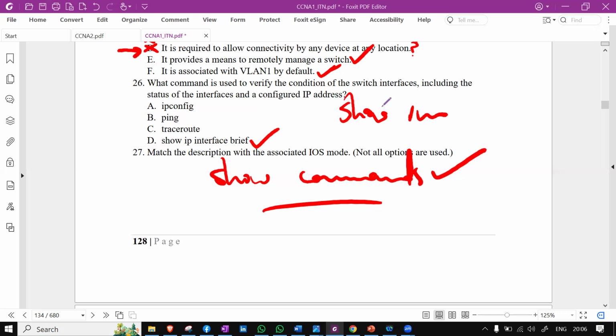Then for example, if you cannot connect to your device remotely, check show run and look whether the default gateway is there. If the default gateway is there, then we have another problem. But if it is not there, probably that's the problem. Yeah, default gateway.